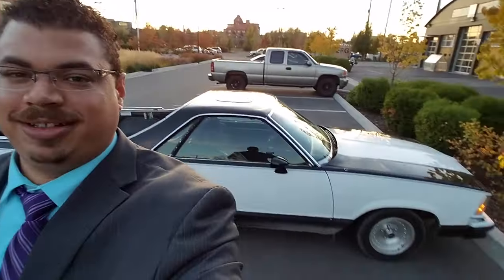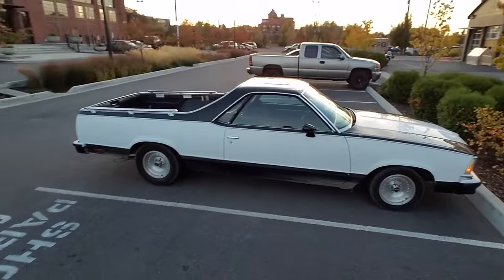You guys might have noticed in that little montage right there that the hood looks a little different. That's because I got a new toy. I've had it for a couple weeks now, slowly working on it. It's horribly dirty right now, but I'm slowly working on cleaning it up, getting it running better.